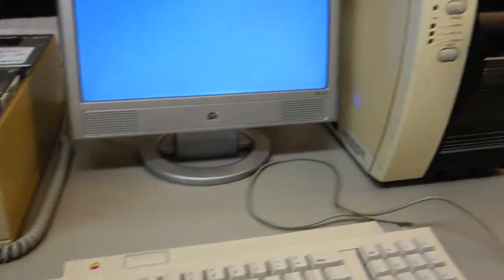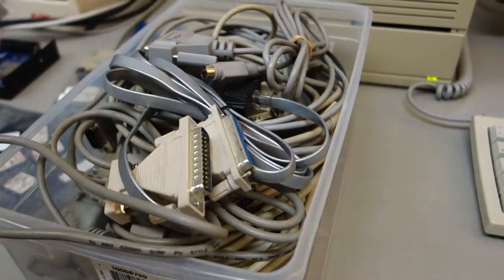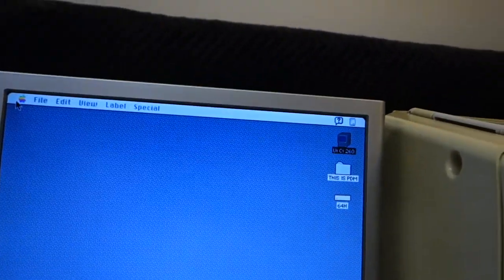So I had a little difficulty finding the correct serial cable. In fact, I didn't find the right serial cable. I couldn't find a printer cable, so I had to use a modem cable and a null modem adapter. And luckily that works.